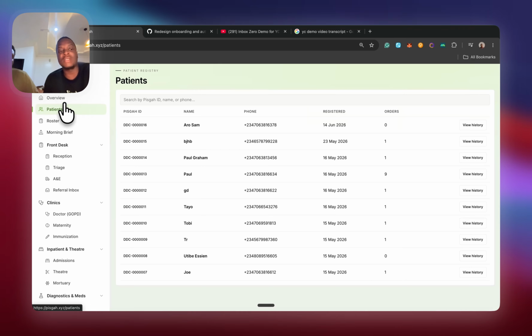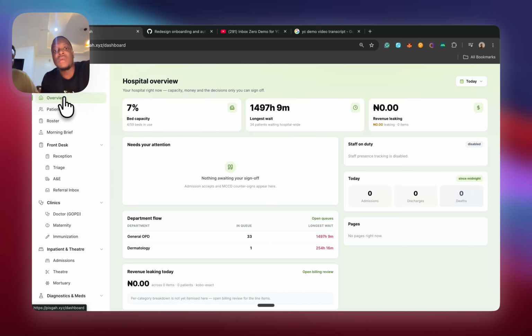So yeah, that is pretty much everything about this. There are other very nice features, but essentially this is the end-to-end flow. We try to use AI agents to manage repetitive tasks and make it easy for the entire hospital to operate.